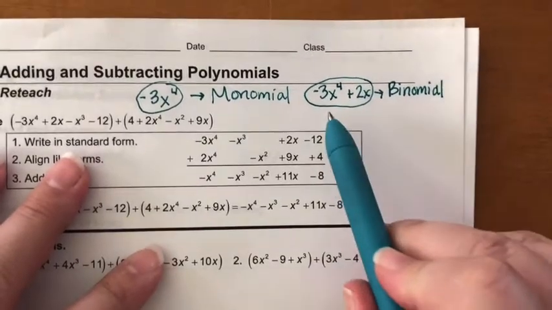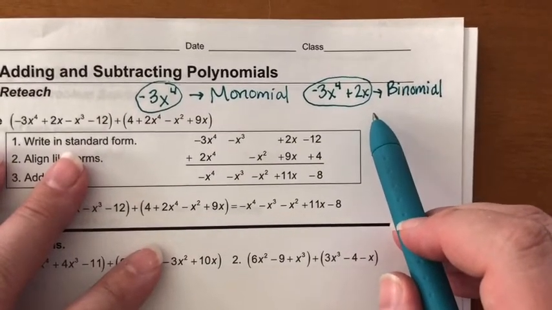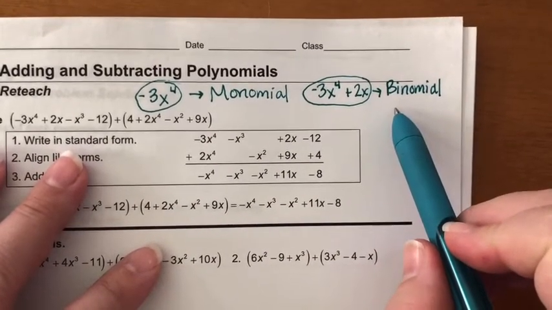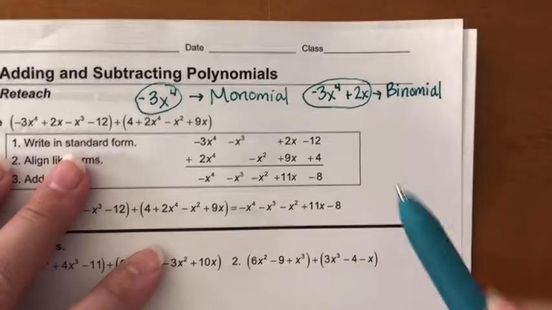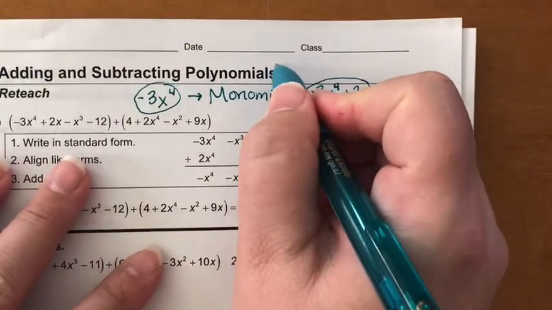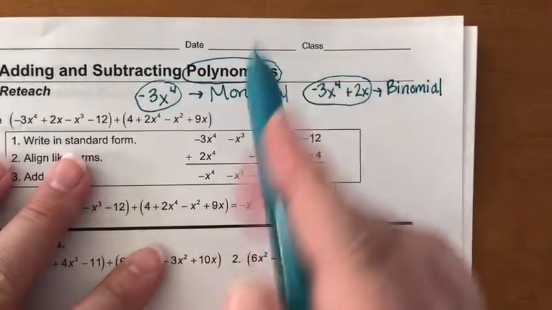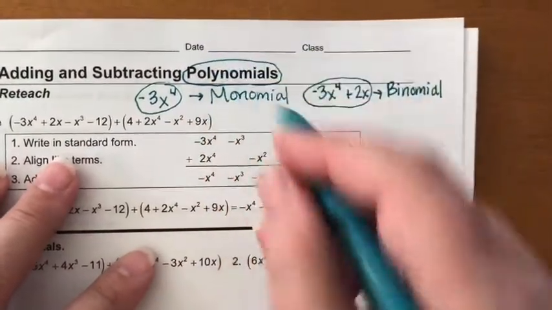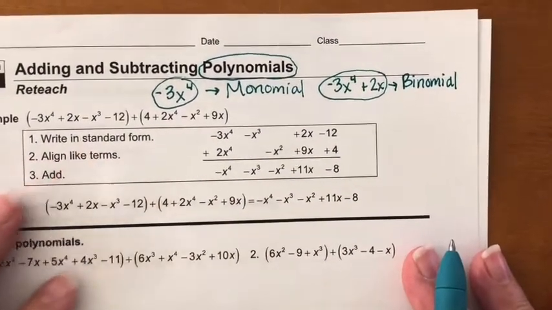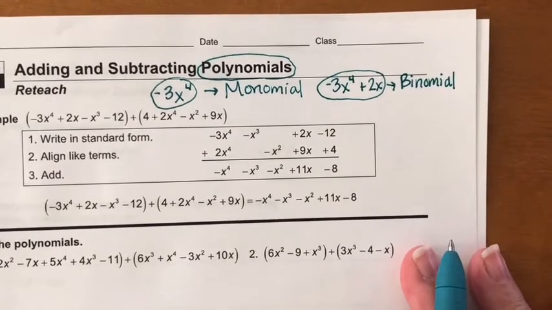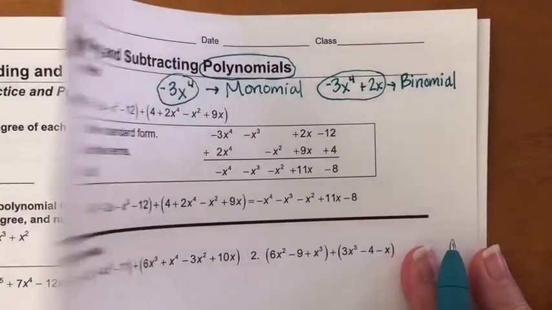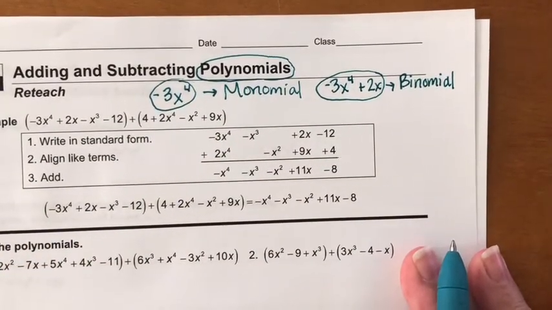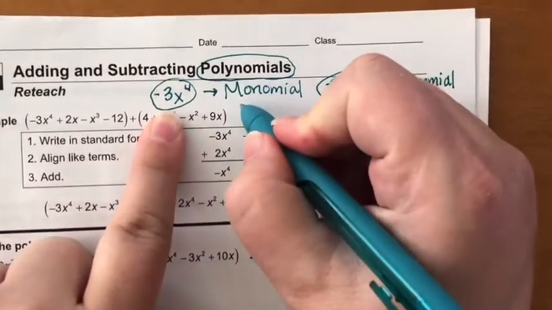What would it be called if we had three things? Mono means one, bi means two. What is it when it's three things? Good, that would be a trinomial. But then what we do is we just summarize all of them, whether there's a monomial, a binomial, or many, poly means many nomials, then it is a polynomial. And then each of those would have the degree, which is just the highest exponent. So just like we did on the other thing.